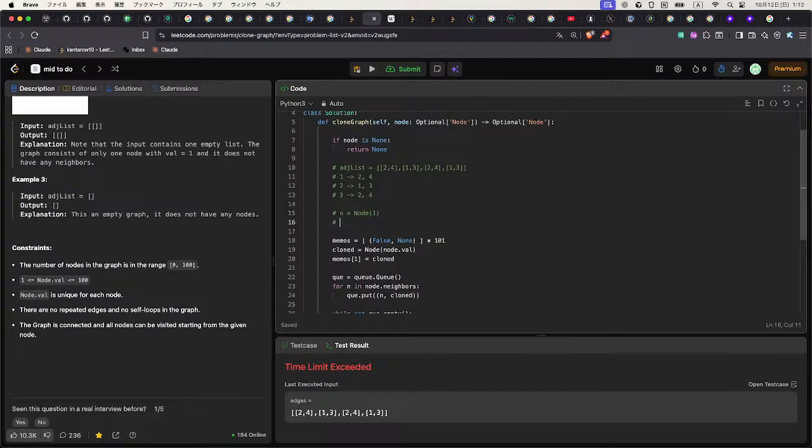1 is created, and we want to append 2 and 4.